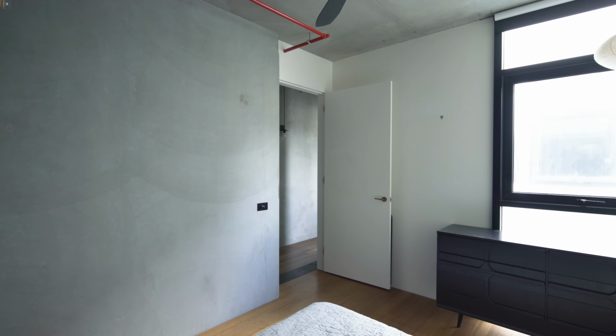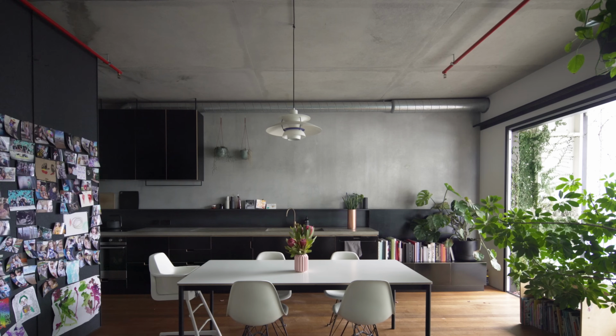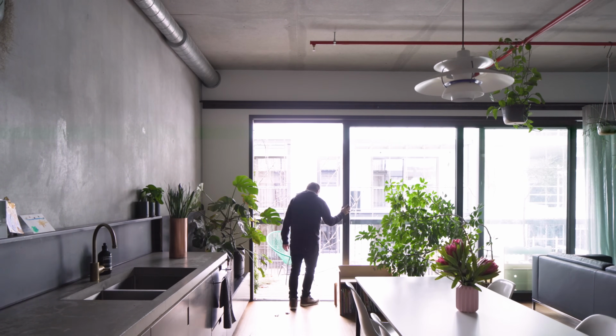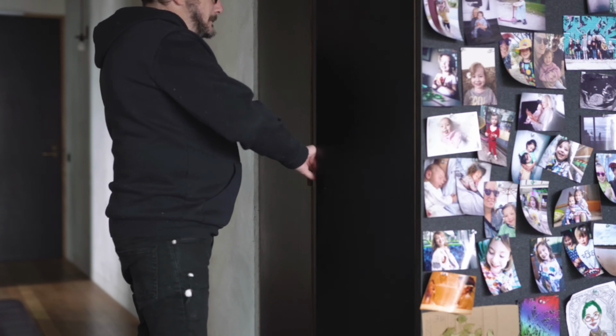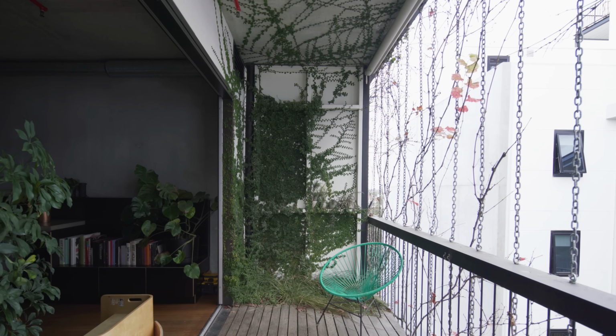When you walk into this apartment, you see a long corridor, which is reminiscent of a Victorian terrace house. And off to the right-hand side, there's a bedroom, and then a bathroom, and a second bedroom. At the end of the corridor is an L-shaped kitchen, living and dining area, and it's nice and wide, which means it gets heaps of light in through the north, where the balcony is located. The kitchen has a pantry and fridge that faces back towards the back wall, and that conceals the appliances and makes a really curated dining space in a small footprint.